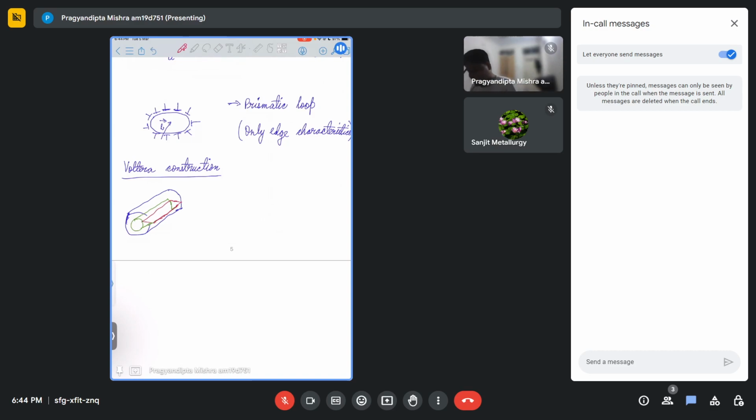Essentially what is happening is I'm putting a translationary cut. Let me draw the axis. Let's say this is my X, then Y is in this direction and this is my Z. I'm putting a cut along the X direction, and then I can translate the two halves once I've put the cut. Depending on the way I'm translating it, I can form either edge dislocation or screw dislocation.